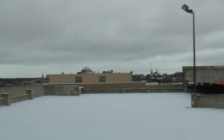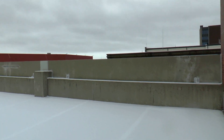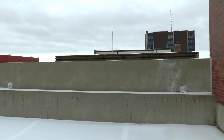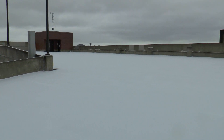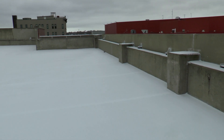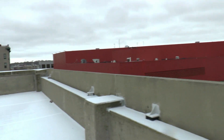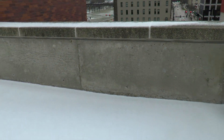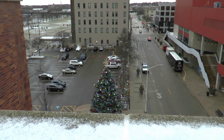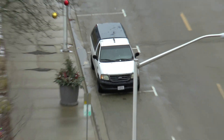Happy New Year's Eve everyone, it's December 31st 2023. I'm in Rockford today to see family, but figured I'd pay a visit to the Wyman Street garage, ride our favorite elevator, and get a nice view of downtown Rockford. They got some snow up here, not a whole lot, but sort of a considerable amount. Oh, what's that down there? It's like my truck.